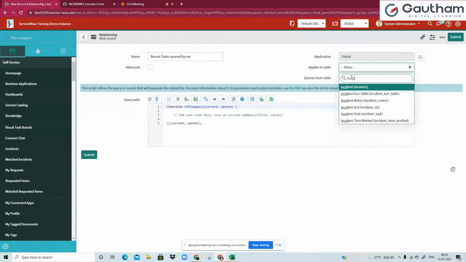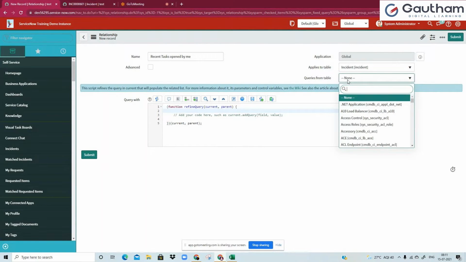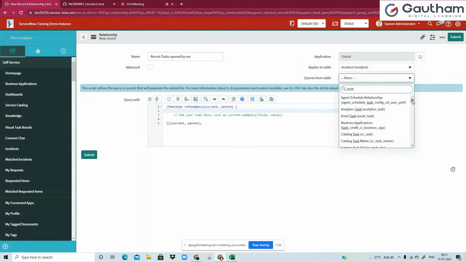Applies to table is nothing but the incident table, and I want to look at the tasks of incident, change, problem, whichever was opened by me. So where is that one table where I can get all these records? The only table is the task table, because it is the parent of all the other tables like incident, change, problem and all of that. So I will choose task.